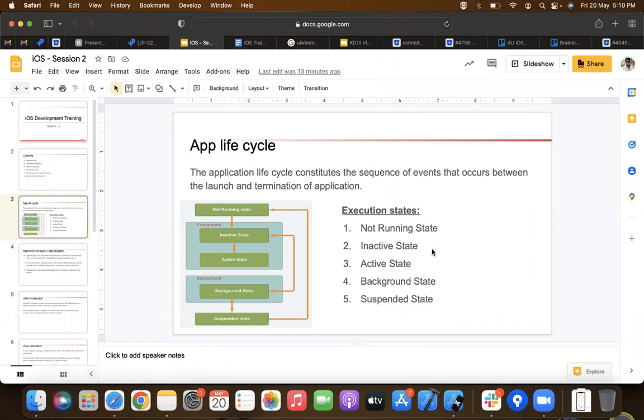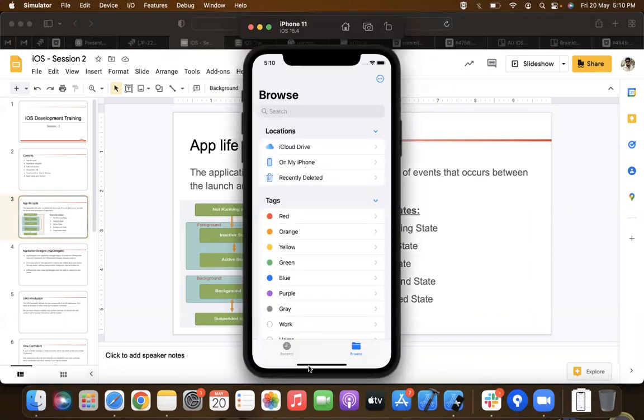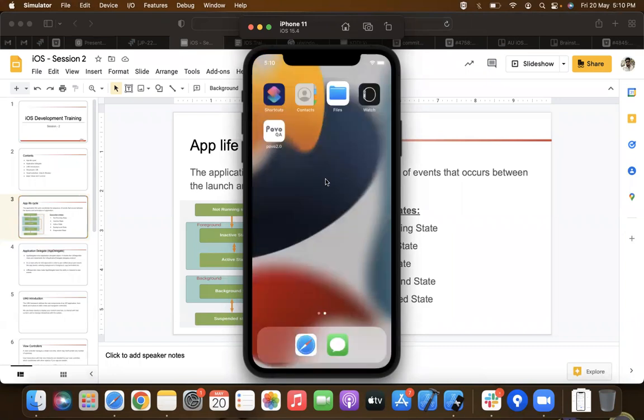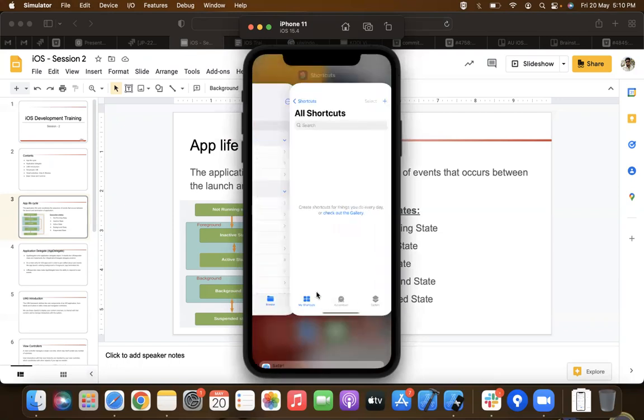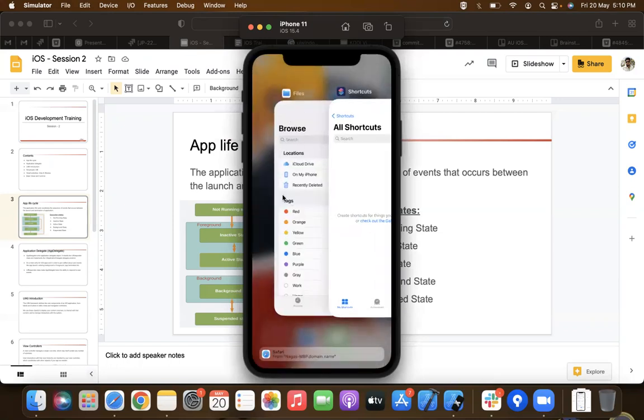Then next is the background state. Let's consider the user has minimized your application and is opening another application. In this case, the other application is in the active mode and in the foreground, but your application is in the background.